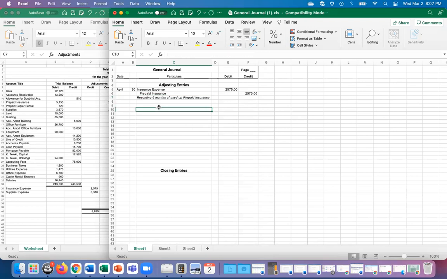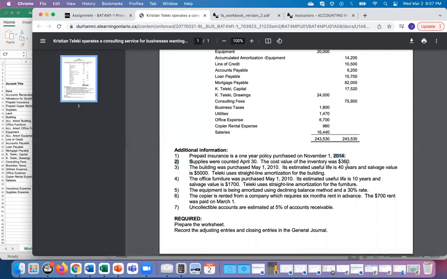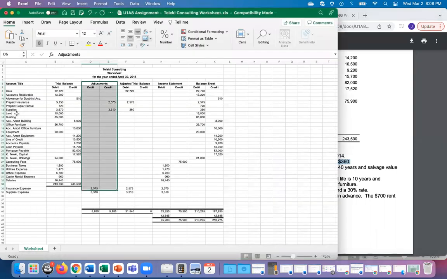Okay, so that would be the adjusting entry and the journal for that one. So like I said, it's nothing groundbreaking. You guys have done this in the past. You did it in grade 11. You did it in the review assignment a couple of assignments ago. So that's there for you. The second one would be from our second transaction. This is the one that had to do with supplies. So we go to our workbook, locate the supplies, right?